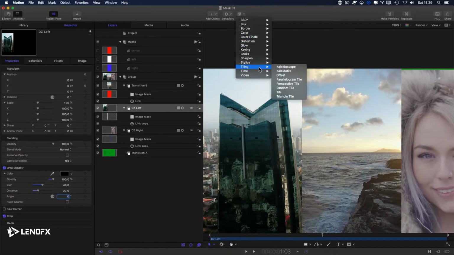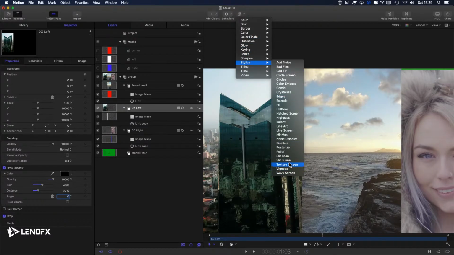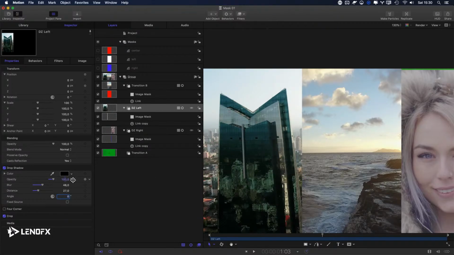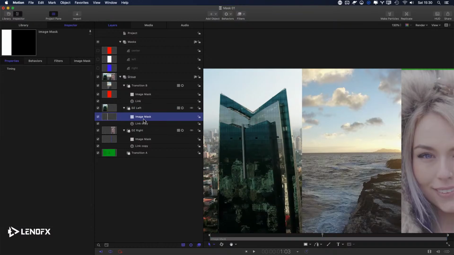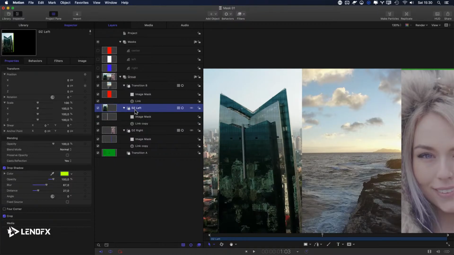Let me see if I have Stylize, if I have drop shadow as an effect. No, I don't have it. What I'm thinking about is putting it inside a group and then adding the drop shadow to the group. Maybe we can do that. I see why not. It's because this one is being cut by the image mask. No matter the mask, the drop shadow is going outside of the mask. So we can't do that.